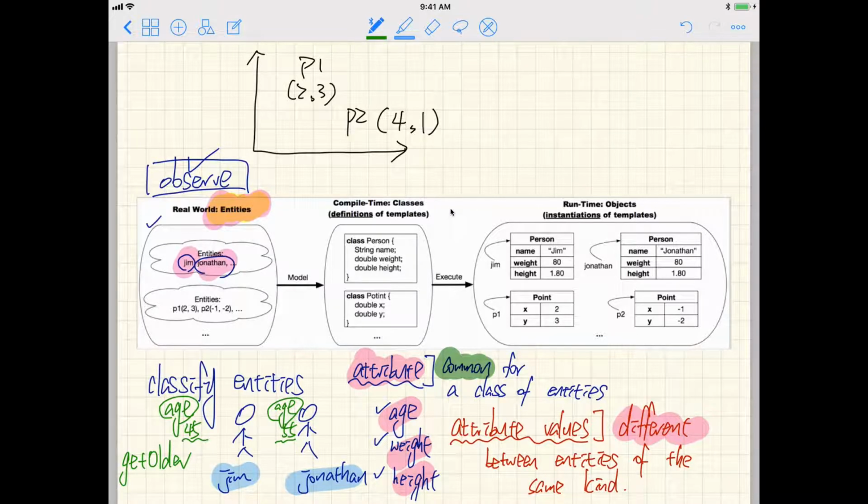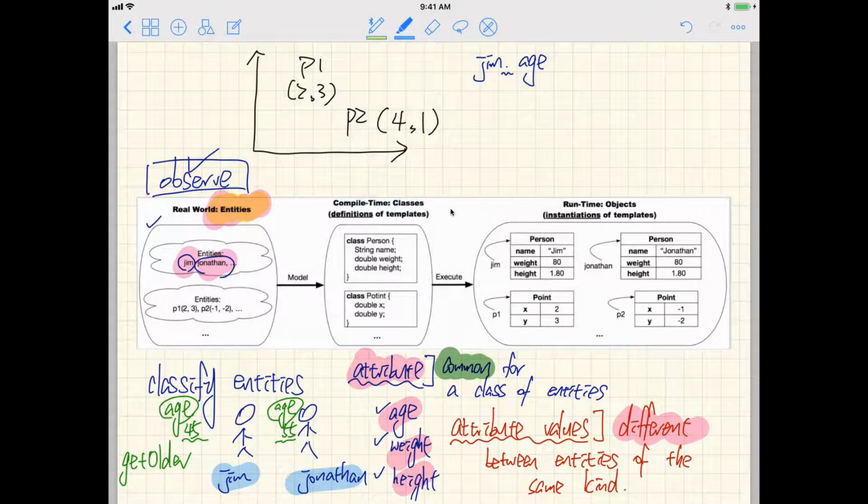Let me write it down for you. Let's also get used to the dot notation. How do I know Jim's age? I can say Jim dot age. The dot notation here, you can think of the dot as a way for us to get information from an entity. Over here, Jim is the entity.